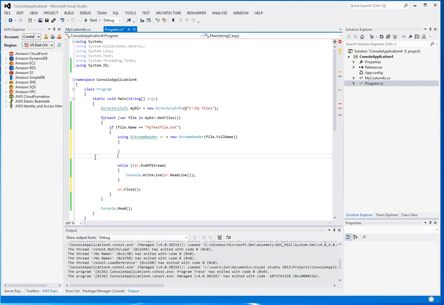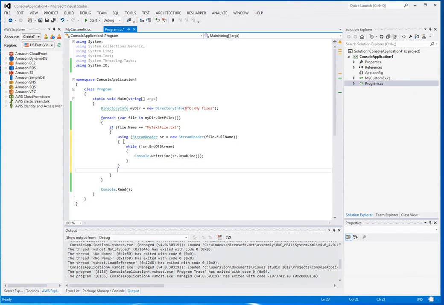And what this is going to do is it's going to say, I want to use this block of code here. I want to construct this object and use it, but only inside of this block of code. So you'll notice I now have issues with my stream reader down here because I've taken it out of scope. I've made it so that this object that we create is only good inside the scope of this using statement. So I need to take this while loop and put it inside that using statement.